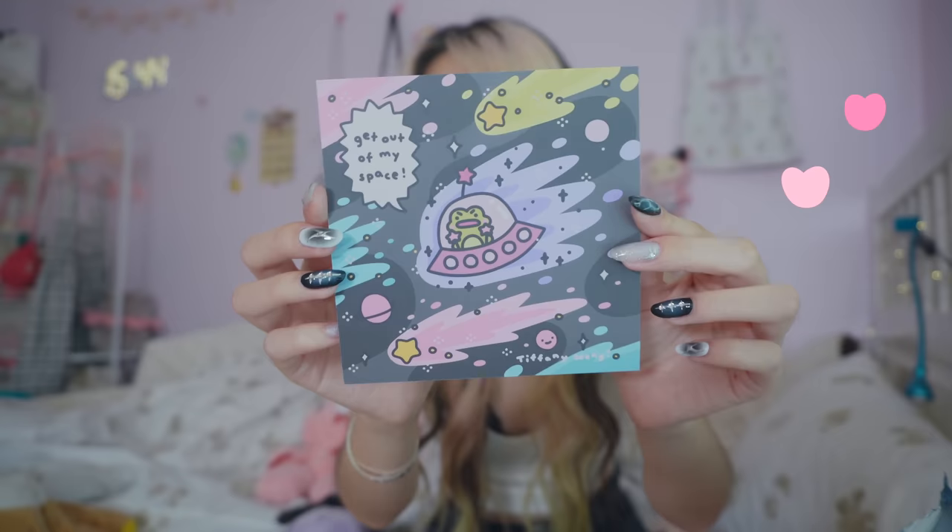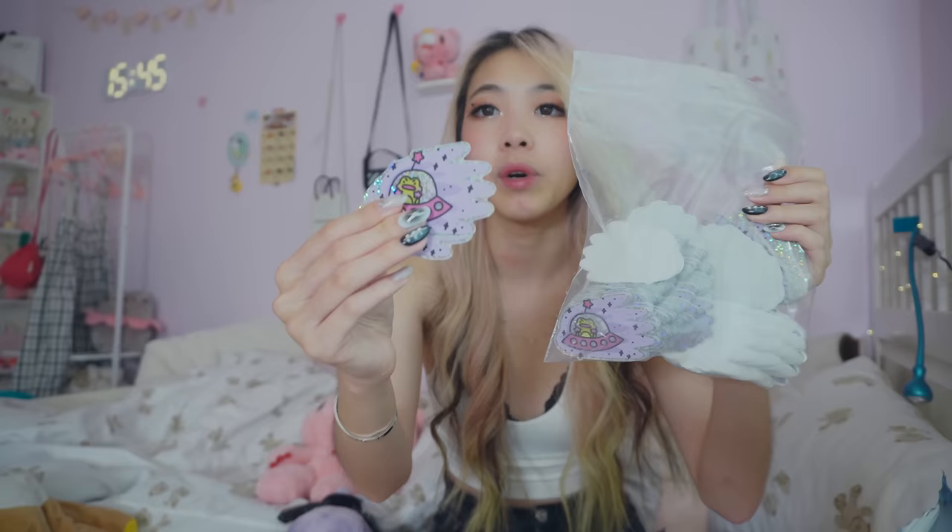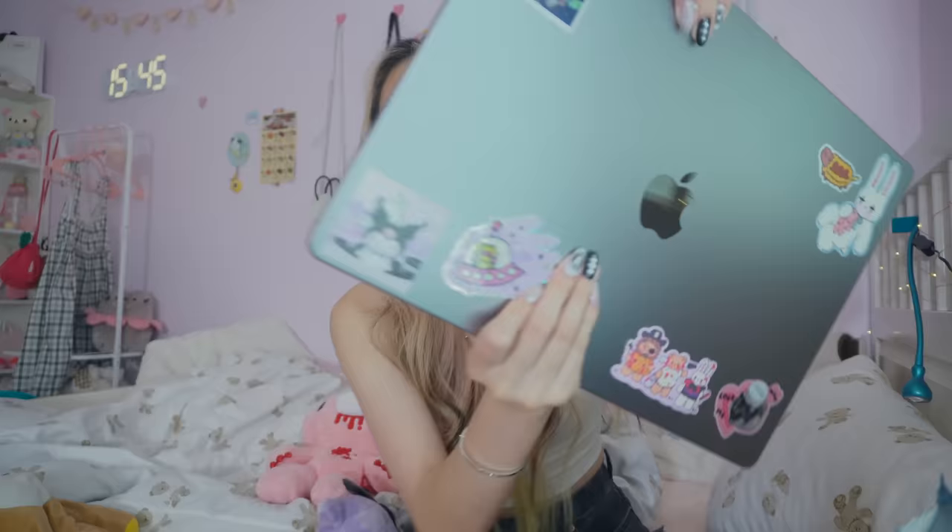Are these aliens or are these frogs? You guys can decide in the comments, but in my opinion these are aliens. They're really nice and holographic, and I also decided to make a print out of them — I have a huge stack. I think these are super pretty and I really like how they came out with all the colors. I really pushed myself to use more colors in this one. I discovered some sparkly laminate that I've been hoarding, and I already put one sticker on my laptop and it looks beautiful.